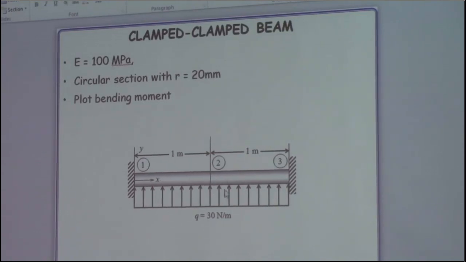For this problem, there's one beam or two beams, doesn't matter, and it is subject to a line force here, a constantly distributed force, and the boundary conditions on both sides are clamped, and the length and also the circular cross-section geometry are given. So you can try this problem after class yourself, and if there's any problem, you can contact me.